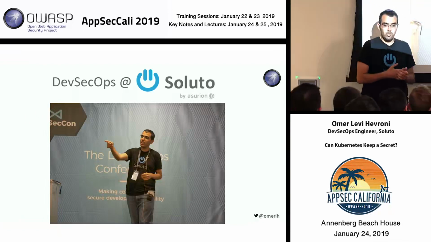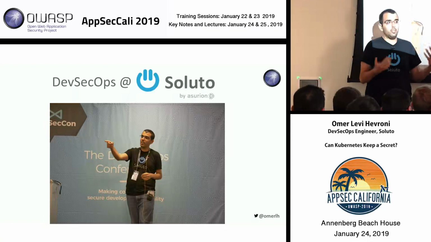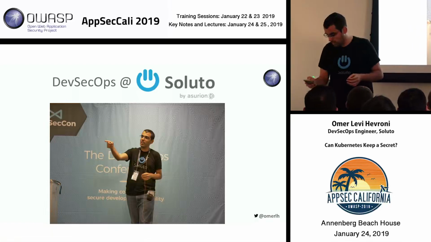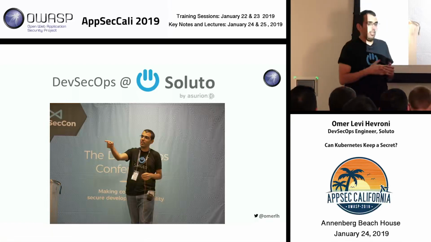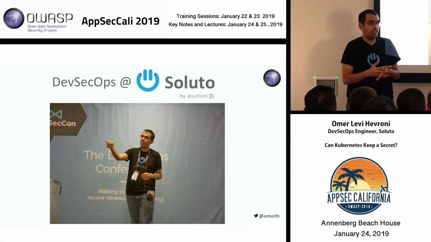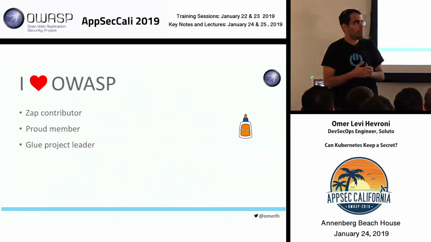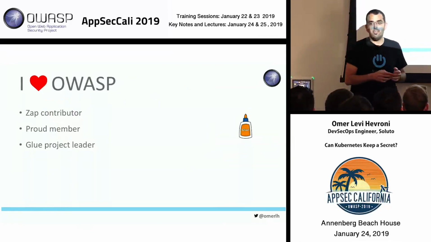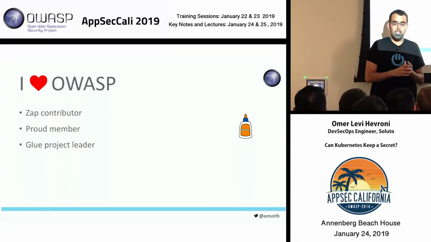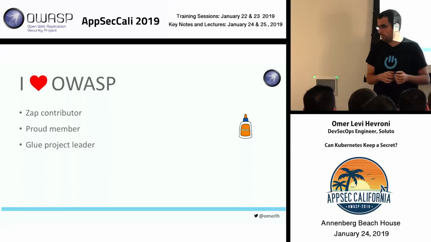At Soluto by Asurion, our mission is to help everyone enjoy the technology they have, making sure that all people get the most out of what they have. We have millions of users trusting us with their data, and we need to make sure to be worthy of their trust. My job is DevSecOps, or as I see it, helping everyone write more secure code. Besides all that, I'm also a big fan of OWASP, involved with a lot of projects. I'm one of the leaders of Glue. Glue is a tool that helps integrate tools into the CI/CD. So if you want, come talk with me later about Glue. I have stickers, and I will be happy to chat about it.